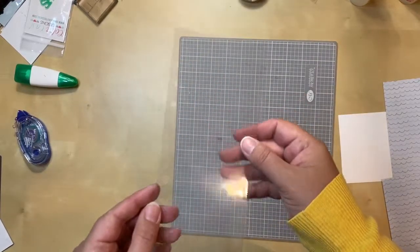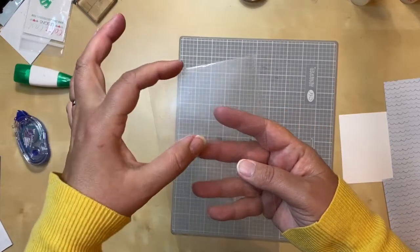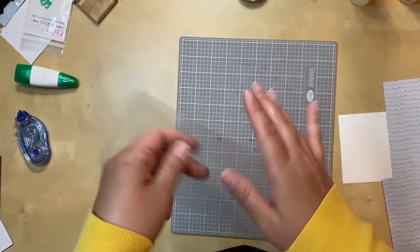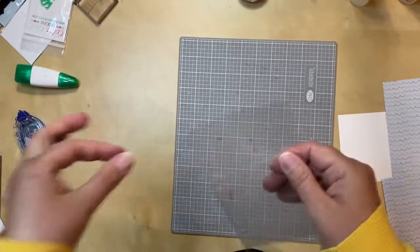I'm actually only doing a 3x8 insert, and it's kind of hard to see here when it's blank, but there is a 2-inch pocket here and then a 6-inch pocket. So down below here, I'm going to fill that with a photo and a background, and up top I'm going to do sequins, and I'll use my fuse tool to seal it.